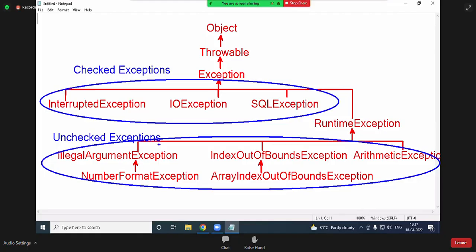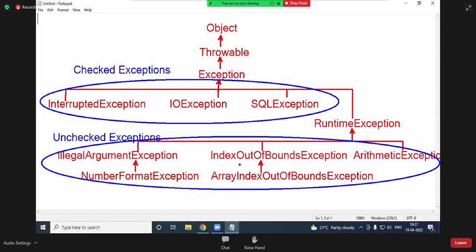See, the exception classes that are derived from the Exception class are called checked. But checked exceptions do not include RuntimeException and its subclasses. So this part is not included. The exception classes derived from the RuntimeException class are called unchecked.